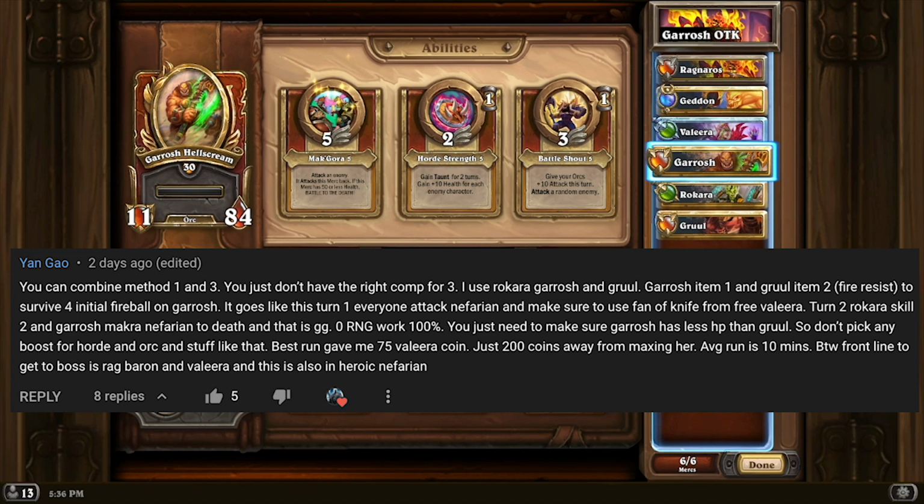If you have not seen the other video, basically I tried a few different methods of farming Valeera coins to see what was the most efficient. I was trying a method on Nefarian where you can get a passive for Valeera or a few other fighters that makes them insta-kill Nefarian at the start of the fight, due to a passive treasure that assassinates him, which is a pretty cool interaction. However, it was very heavily RNG based, and that made the method not very effective.